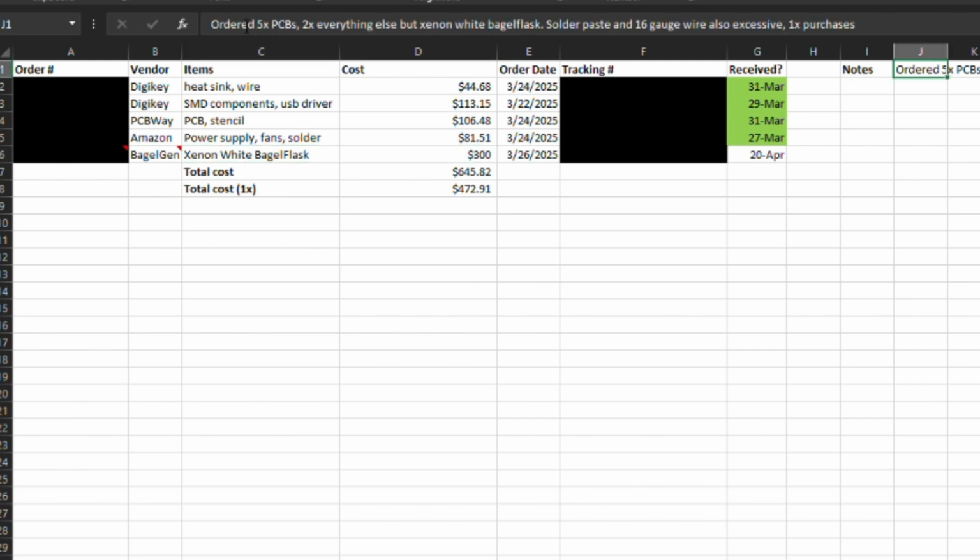Each time you order from PCBWay, it defaults to 5 PCBs, so I'm getting more than enough for what I need. I ordered twice as much of everything aside from this bagel flask, since it's the biggest item. And I also ordered solder paste and 16 gauge wire, which are essentially one-time purchases for me.